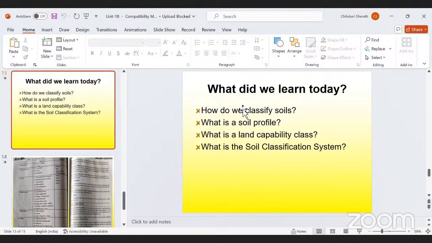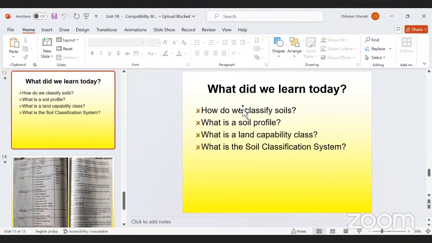The land use land cover map we will make based on the availability of data, and using high resolution satellite data, then only is it possible to edit or visualize the things. There may be a chance of misinterpretation of data. So here the topographic maps are also required. The topographic maps you may see at 1:25,000 scale, and two seasons of data are required for a compilation study. So for case study purposes, the topographic maps at 1:25,000 scale and two seasons of data are required, Kharif data and Rabi data. These two are necessary.